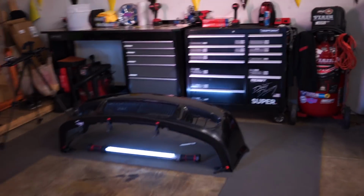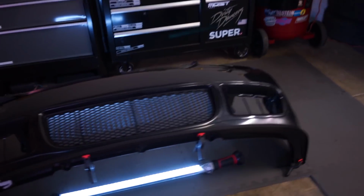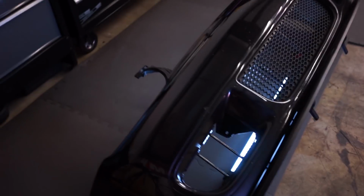I'm gonna keep cranking away at this. I think I'm gonna mark some dots and stuff, and then start drilling.